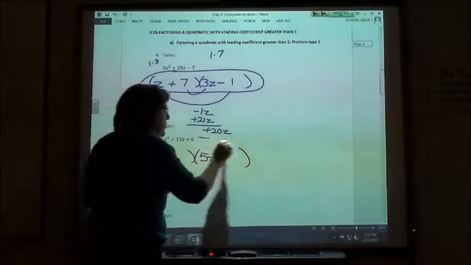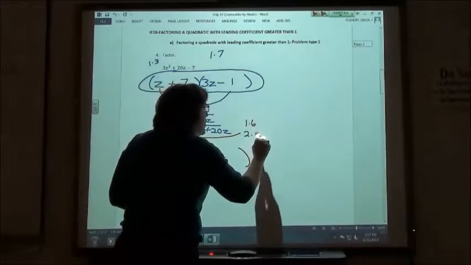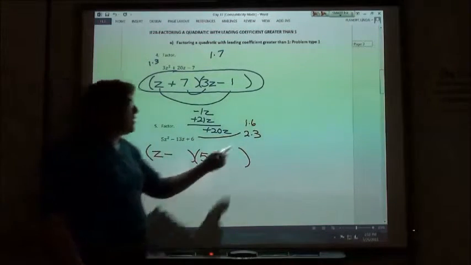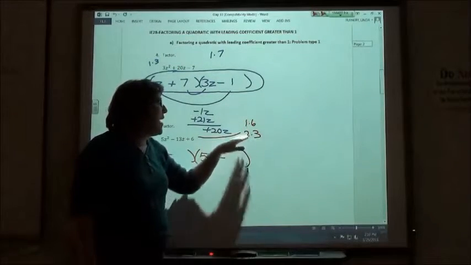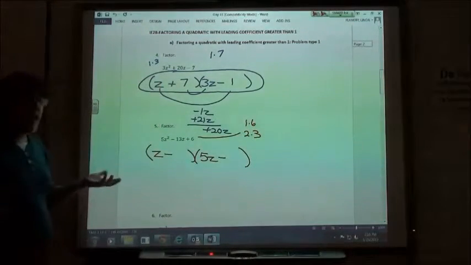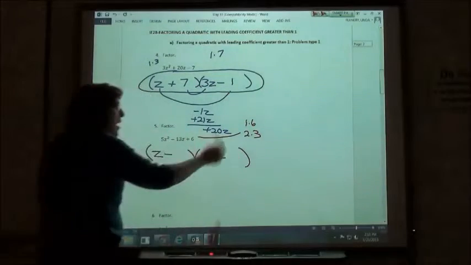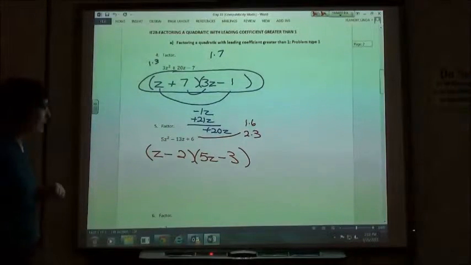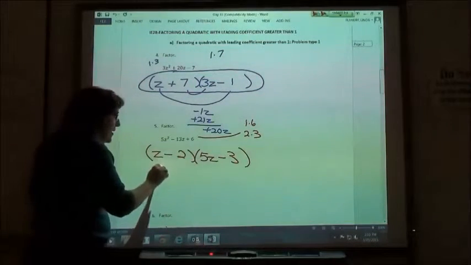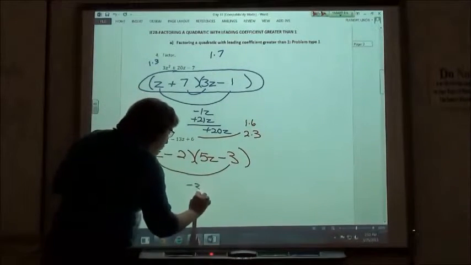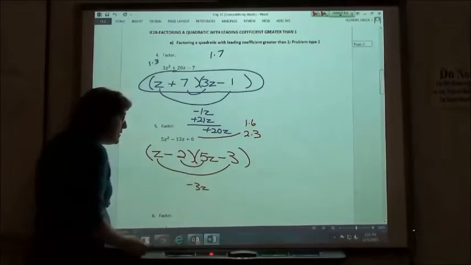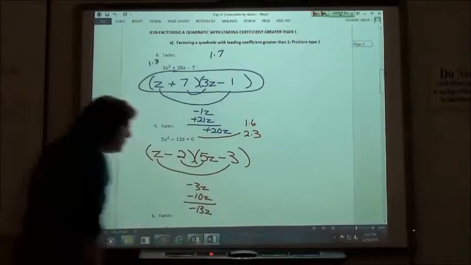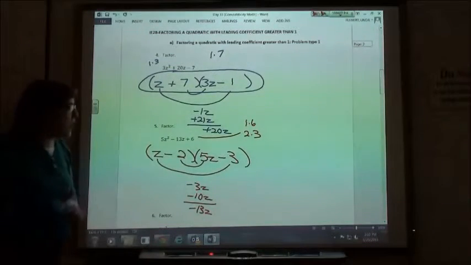Factors of 6. So my factors of 6 could be 1 times 6 and could be 2 times 3. I've got a lot more choices here. Normally I will start with the pair that's closest together and work my way out. So I'm going to start with the 2 and the 3. Again, you can kind of plug them in your head, but I'm just going to, for guessing sake, put them in and check it out just for practice. So if I do the 2 and the 3 and I check it, z times negative 3 would be negative 3z. Negative 2 times negative 5z is negative 10z. And hey, that did add up to the negative 13z, so I've got the right number in the middle.